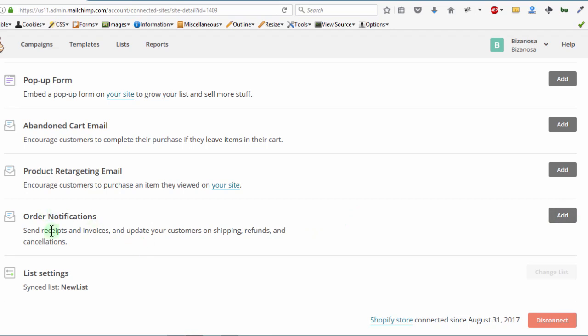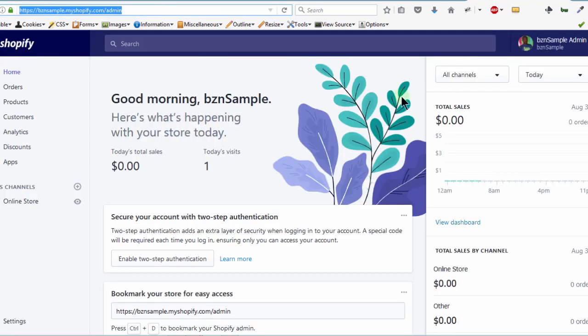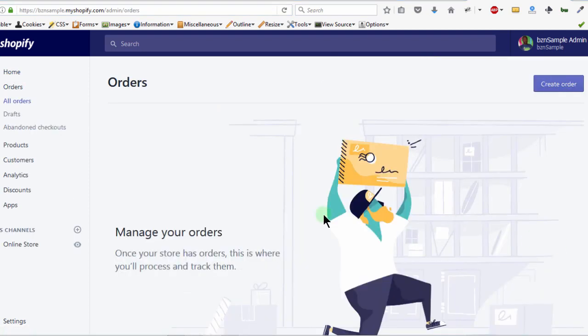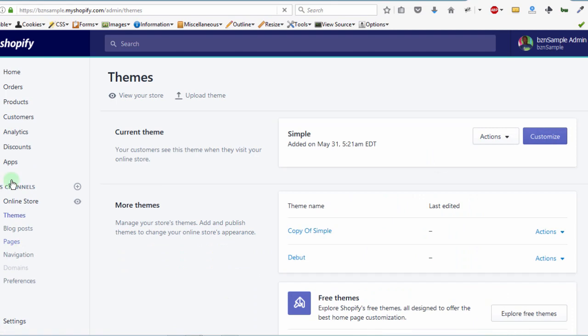So maybe you want to create order notifications. One thing about Shopify is that it usually sends this, so let's go and remove that setting. If I come here into my store and look at order, let's see if it is here. No, actually what I need is to go into the settings, the checkout settings, which I know will definitely be in here.